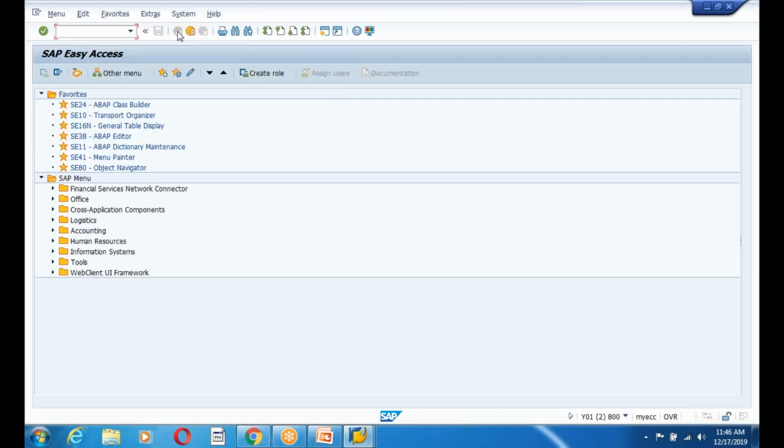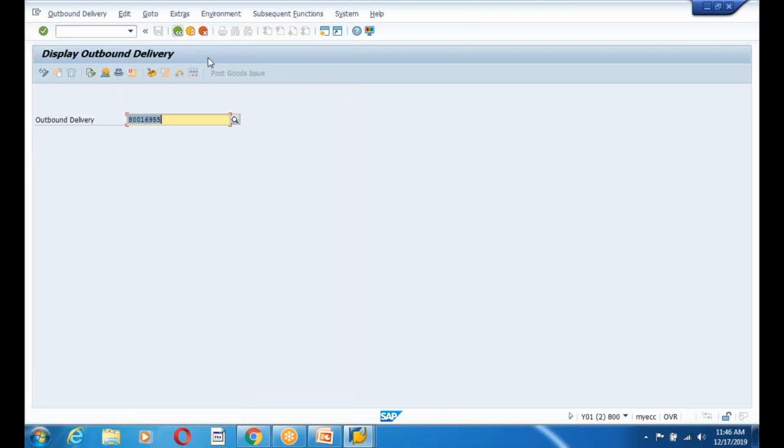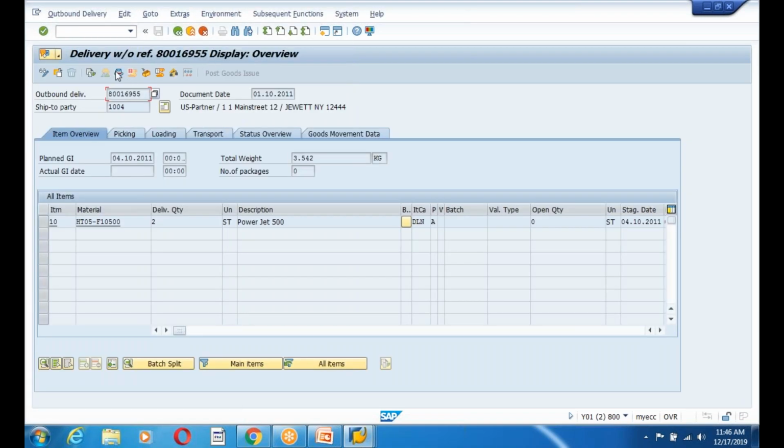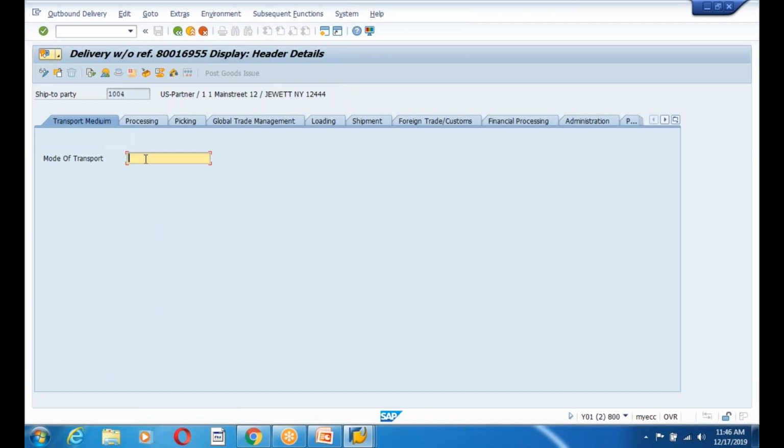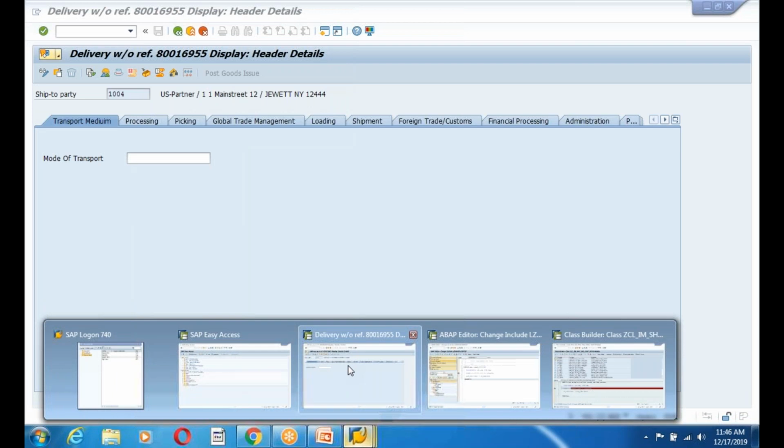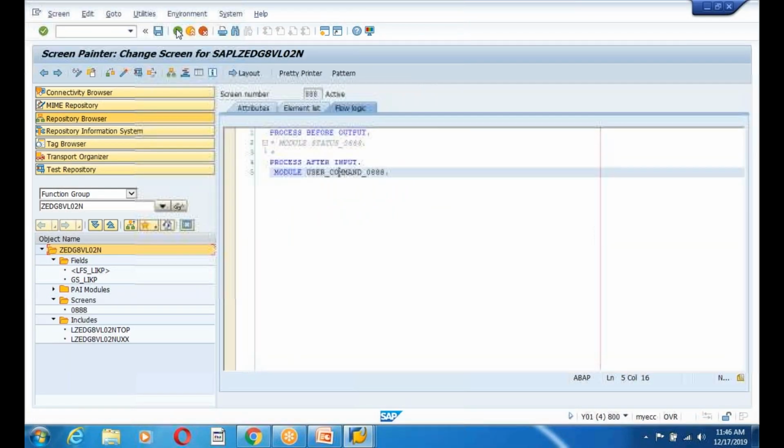But now I go to the VL03N, guys. I will go to the display mode. When I go to the display mode, actually I should get an A, right? Go here and go to the display. See guys, even though it is in change mode, one thing that is wrong. And second thing is I need to get an A value over here. So before coming into the screen, I need to pass the value over here. So if you want to implement it before the logic, you need to go back.